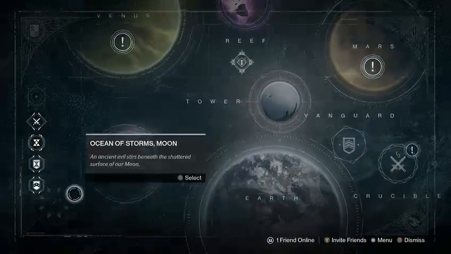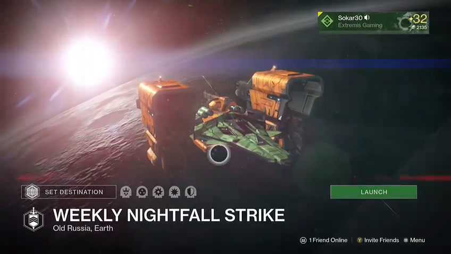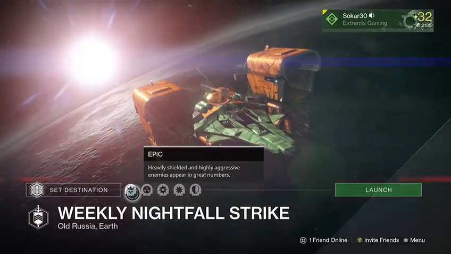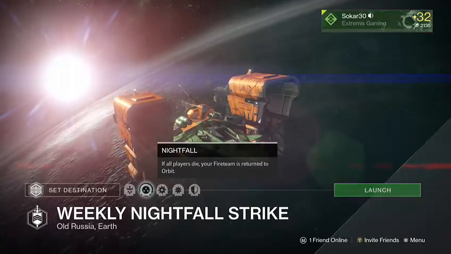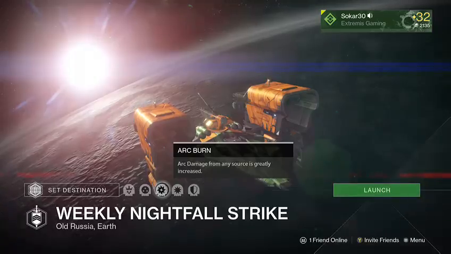And now for the Nightfall. Off to Earth, taking on Sepiks Prime. And the modifiers. We have Epic, they're heavily shielded and aggressive. Nightfall as always, everybody dies, you go back to orbit. Oh, looks like we actually get a burn this week.